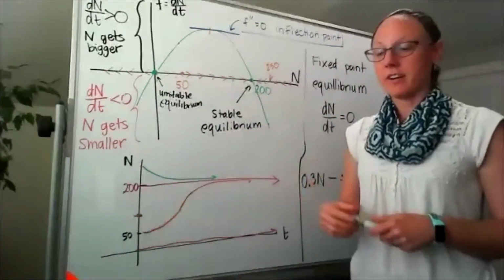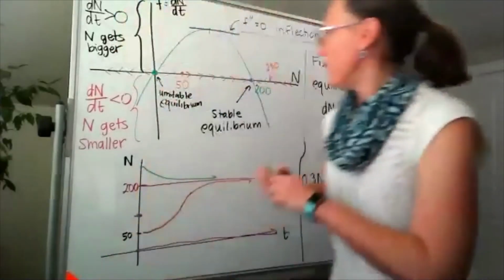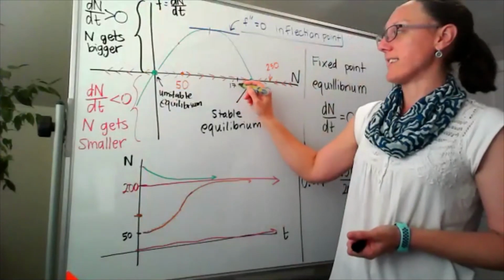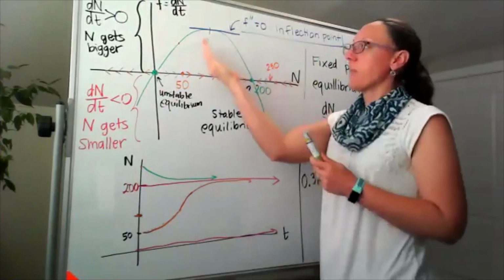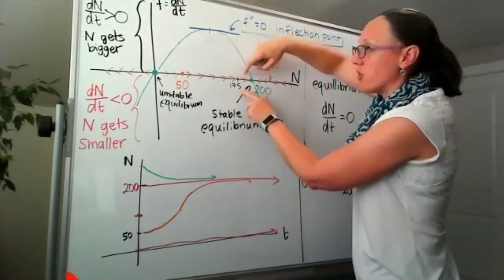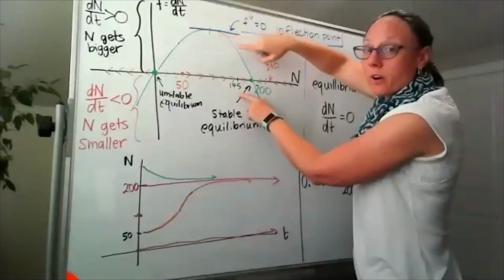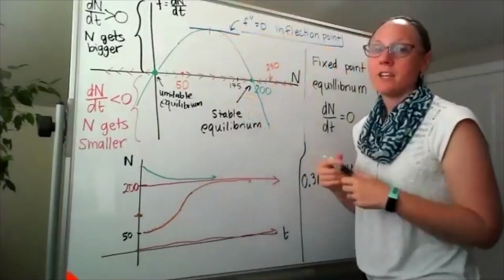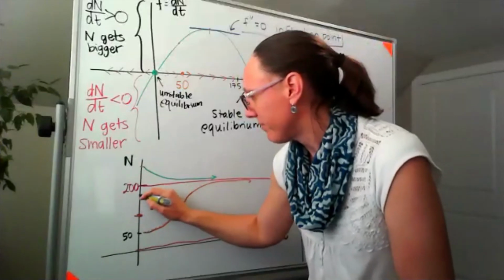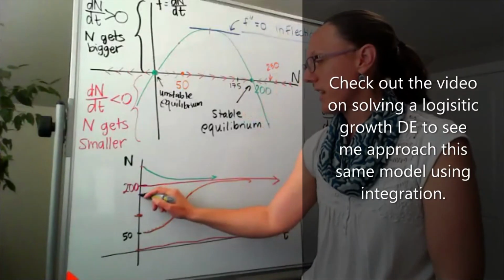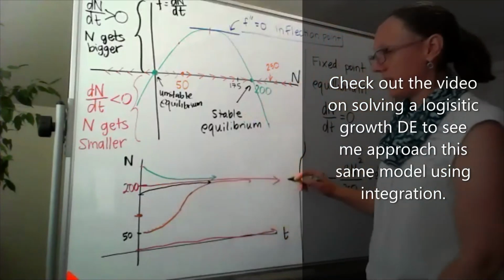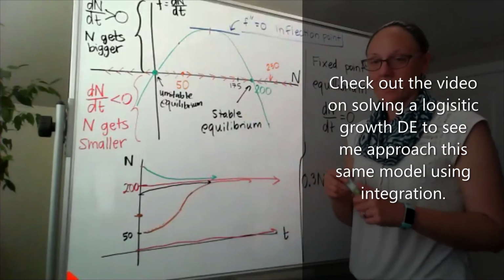Likewise, if I started out at a value right in here, like maybe I started off with 175, because I'm already on this side of the inflection point, between 175 and 250, as we move through there, we're not going to hit another inflection point on the curve, so our concavity is not going to change. And if I start up here, I'm just going to see that more exponential shape heading towards that carrying capacity of 200.